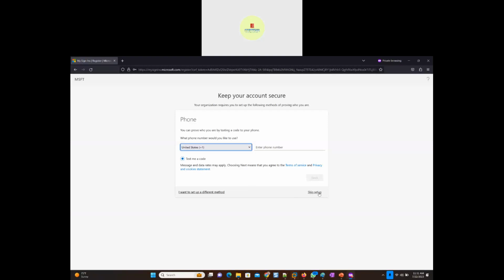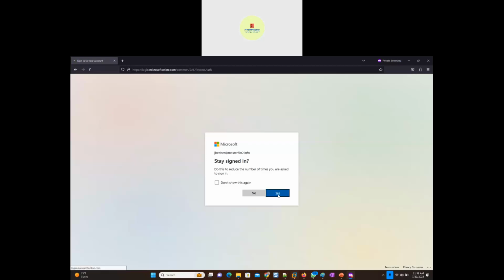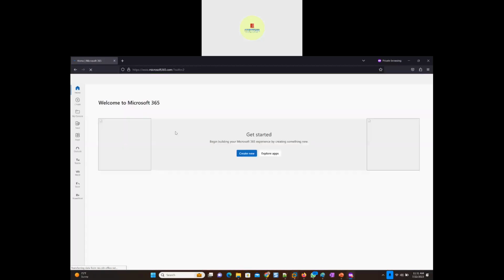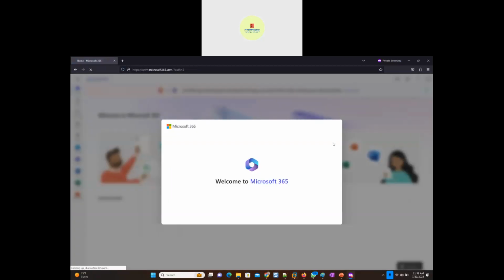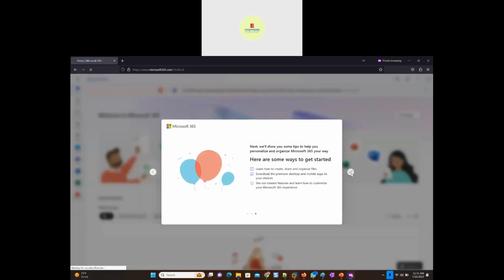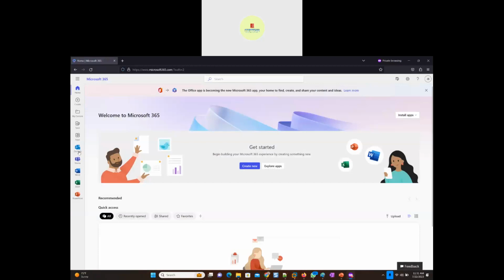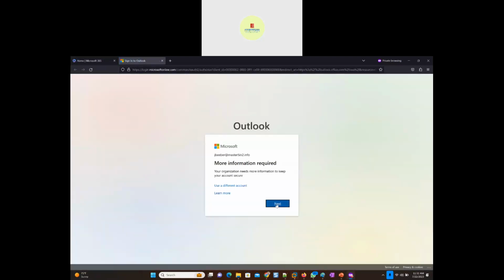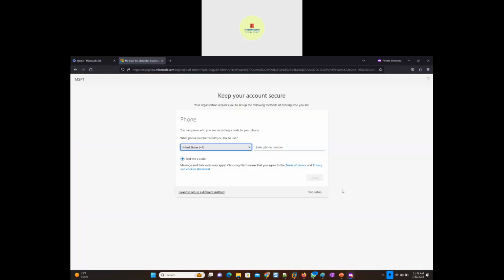Right? Okay, we'll skip setup for now for MFA. It's asking for MFA. So I'm gonna press yes here. So I'm logged in, I stay logged in from J Bieber, and this is the first time it's opening, so it makes me go through all this and then close. I just need to open Justin's Outlook, and yeah, it's gonna ask for MFA again, multi-factor authentication, and I skip that as well.